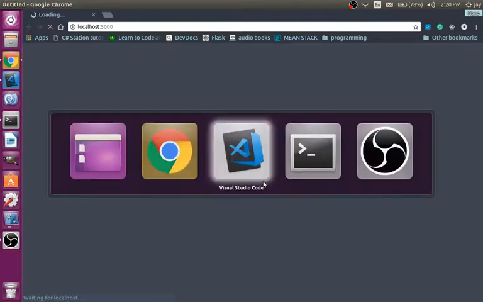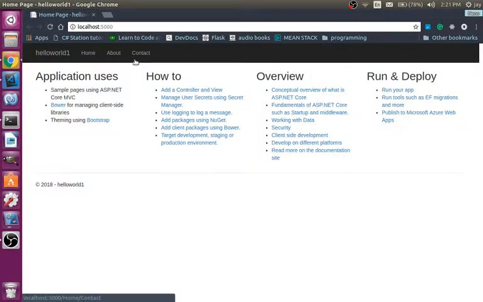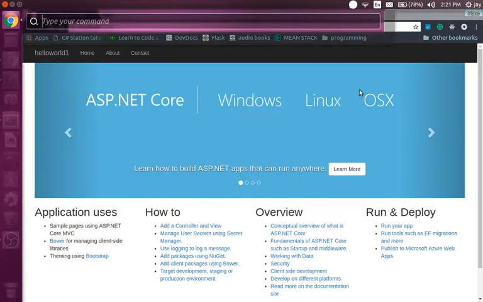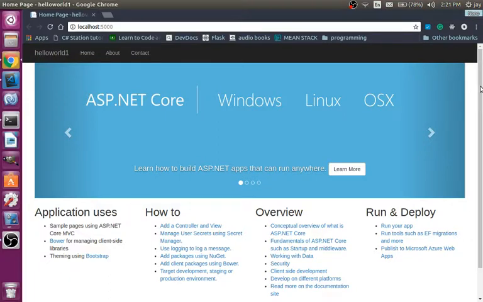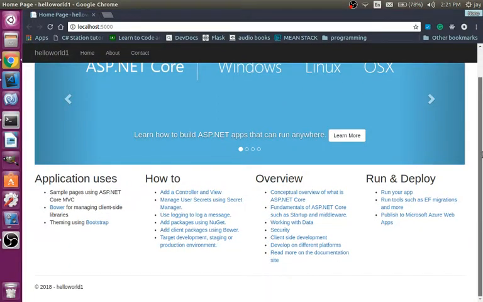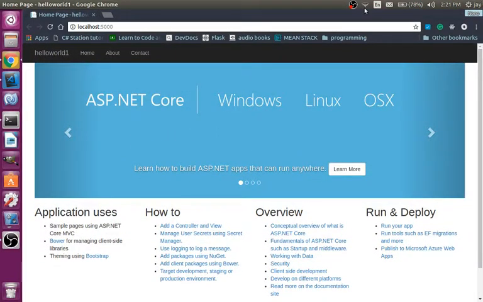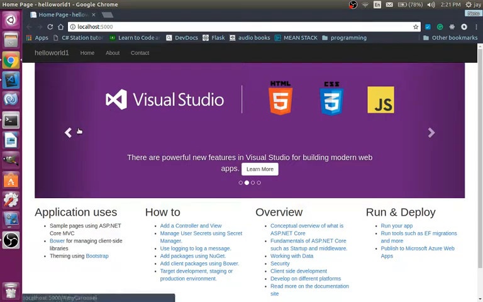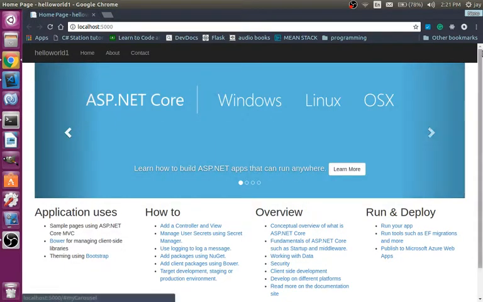Alright, let's see what we've got. Yes, it's running on localhost 5000. Alright, and we got the .NET Core. We got our application over here, ASP.NET Core, as you can see.